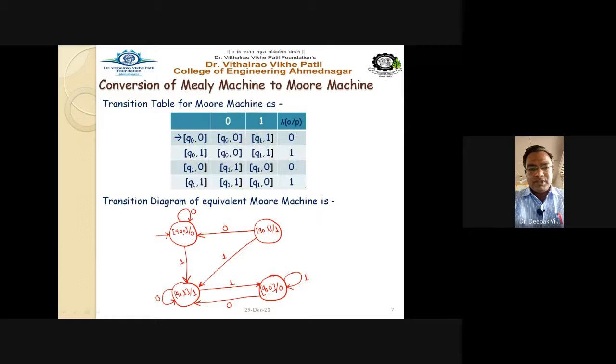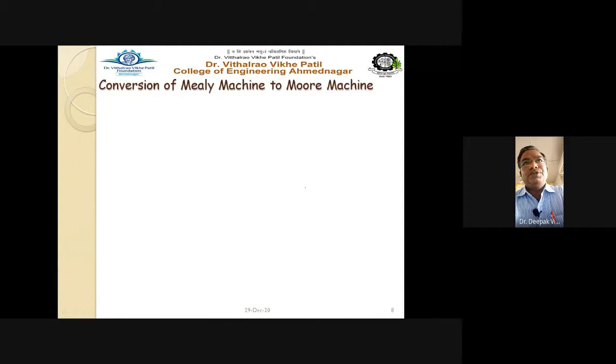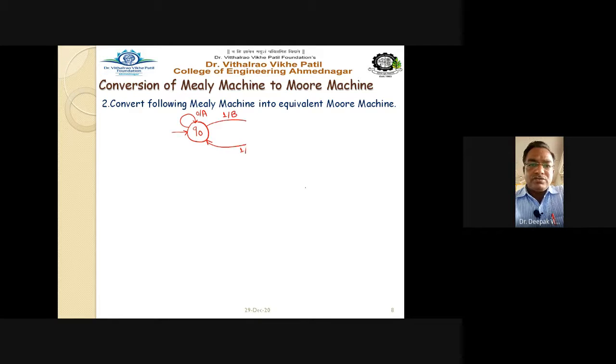It is very simple. There is no difficult part involved here. The only thing is that you have to carefully follow each and every step. For that, you have to practice it. You have to practice this conversion from Mealy to Moore and Moore to Mealy machine more and more. And one thing: do not get confused, because most of the time the problem occurs when students get confused between the conversion of Moore machine to Mealy machine and Mealy machine to Moore machine. But if you are confident and you practice it, there will be no problem. It will become very simple.